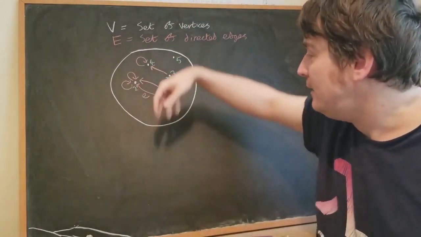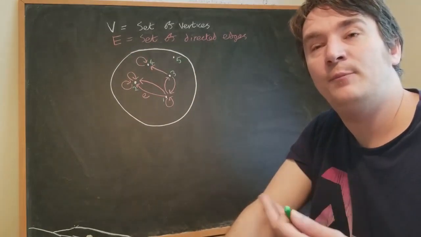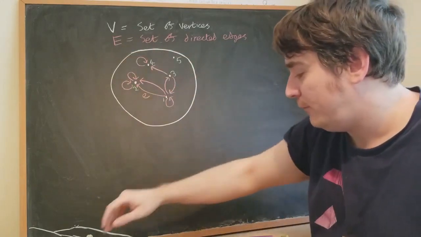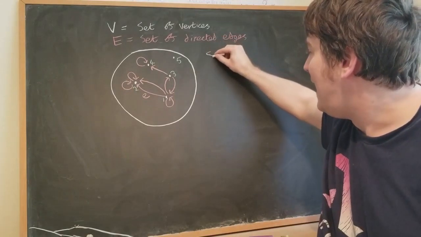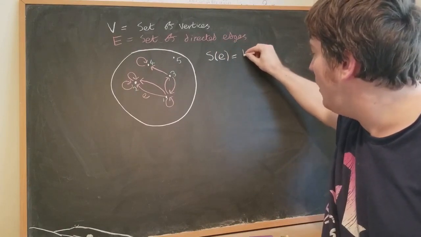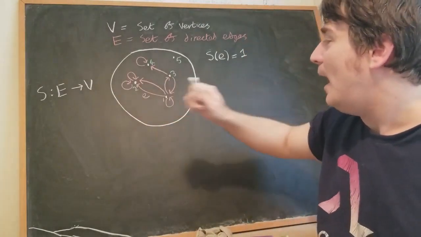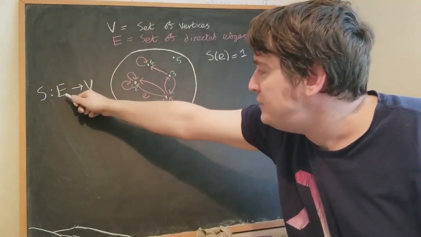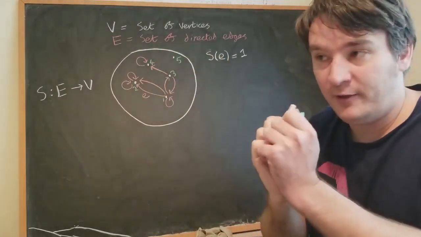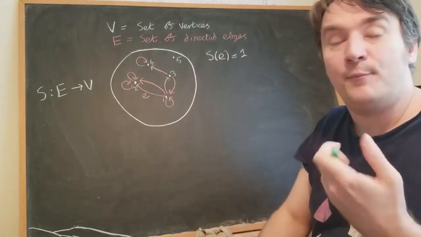So we've labelled our vertices and we're talking about this edge. So how might we specify what this edge is doing? Well, it's going from vertex 1 to vertex 2, okay? So how can we specify that? Well, we could say that the source of this edge is vertex 1. So let's write that down. Let's write S for source. So the source of this edge E equals 1. So we can imagine that there's this function here called source, and this is a function which is sending edges to vertices. In particular, it's telling us for a particular edge where the source of that edge is, where's the vertex that edge exudes from. Okay, so the source of this edge here is 1.